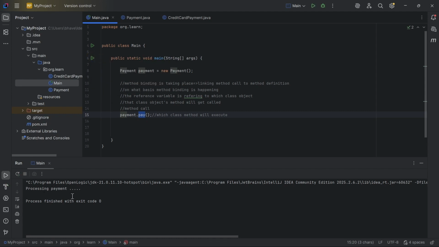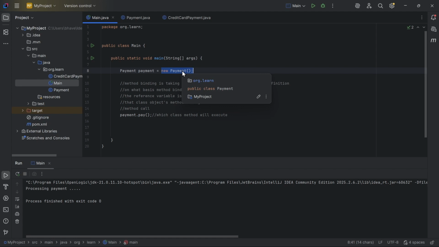See, processing payment. So here payment is a reference variable, okay, and it is referring to this class object. New means object. Object of which class? Payment class.